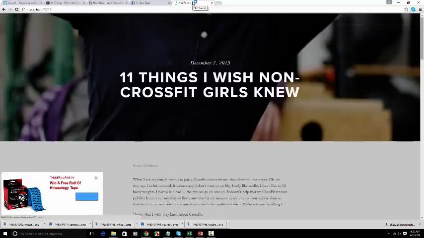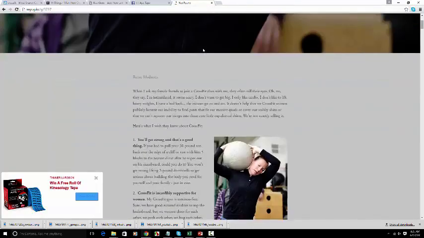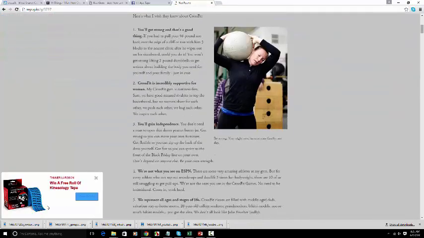Okay, so now we grab the link, come over here. And so now we've got the CrossFit Girls page, and right there on the left-hand side is enter to win a free roll of kinesiology tape. So obviously I should have chosen a different color for the enter to win so you can actually read it. But you can adjust all of these different things, adjust the images, have bigger images, smaller images, whatever. And if they click this, they're going to go over to opt into your ape tape.